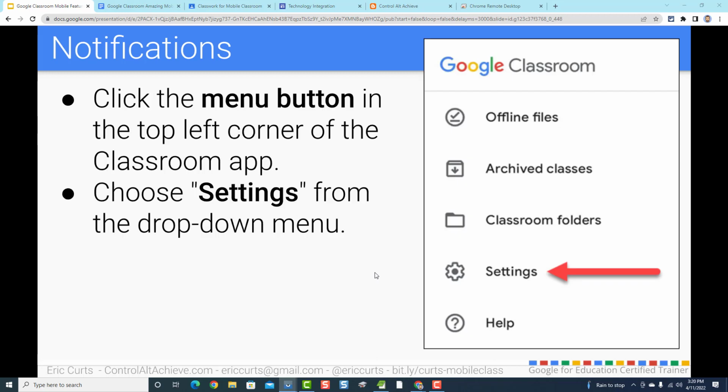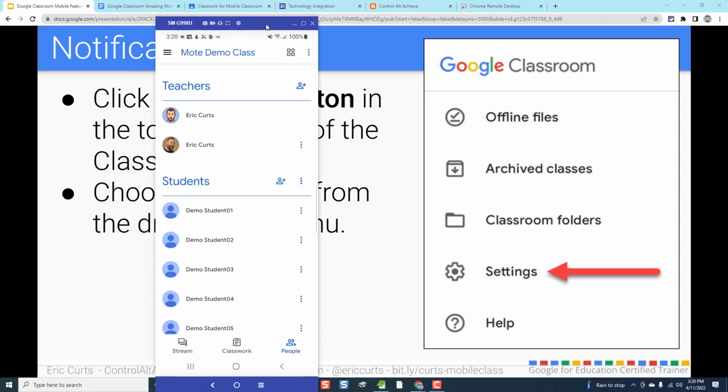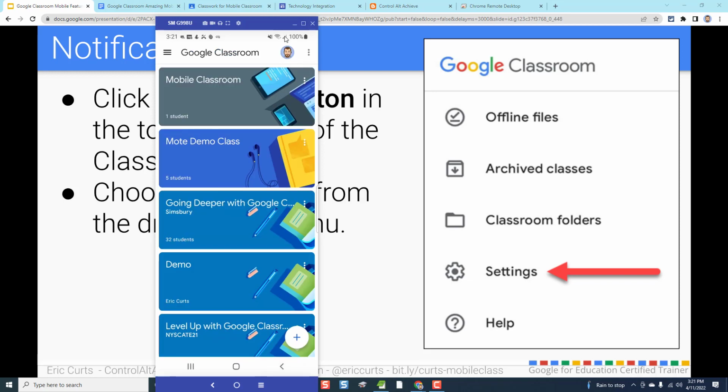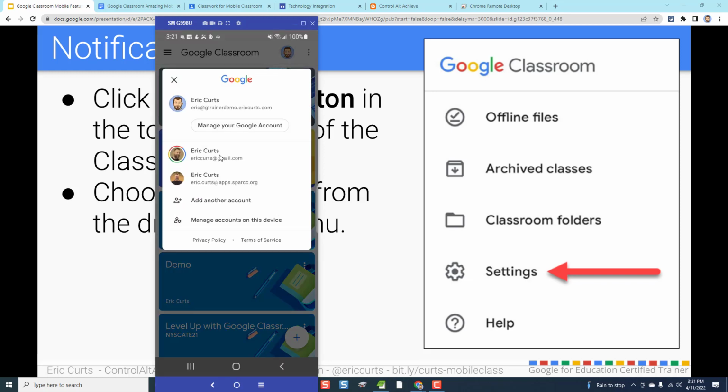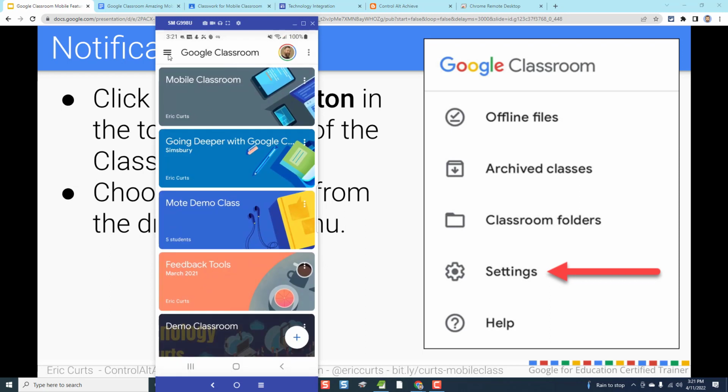The way this works is, what you're going to do is in Google Classroom, in the mobile version, you're going to click on the menu button up in the top left corner, just so you can see what that looks like. What I mean is this button up here in the very top left, and let me switch back over to being the student here. Give me a second and I'll become the student again. There we go. This menu button up here in the very top left.